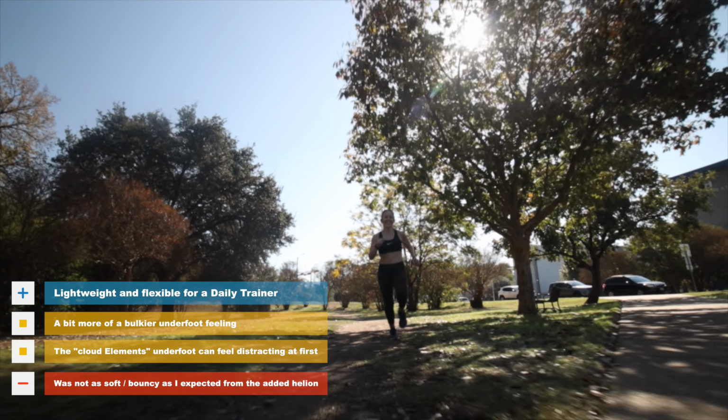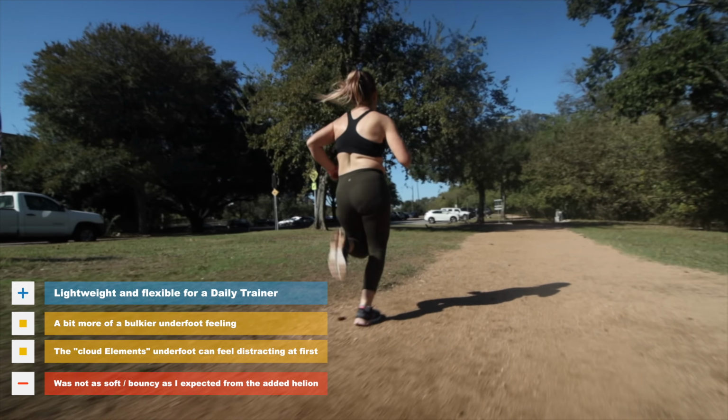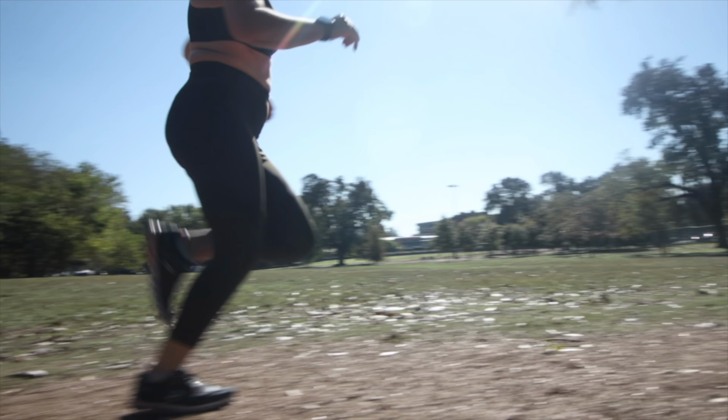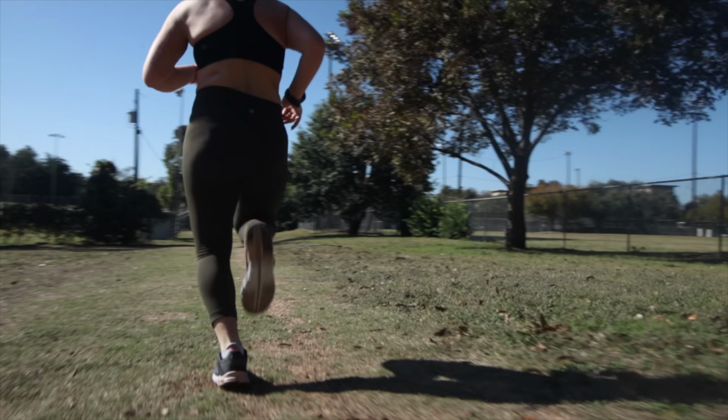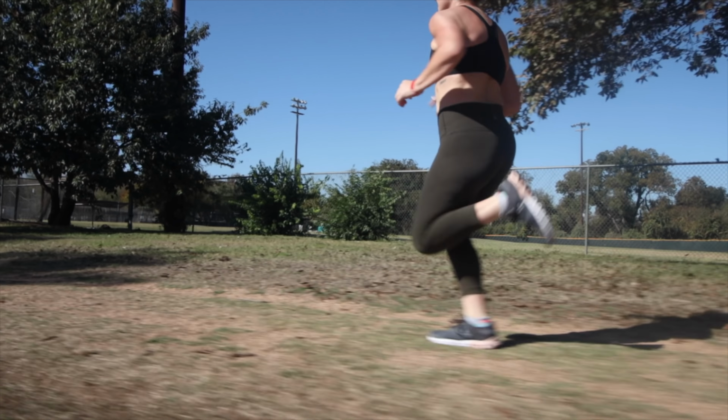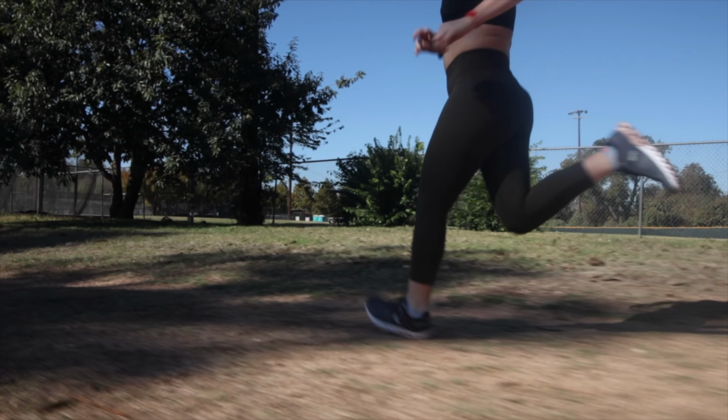The reason I grabbed my original CLOUDFLOWs was for that nimble yet firmer responsiveness. So making this new version a more cushioned, more built up shoe kinda just made it feel closer to what everyone else is doing. Which is not a bad thing, it just does not feel as unique. But for me, the CLOUDFLOW 2.0 is not bad, I'm just not really feeling it.